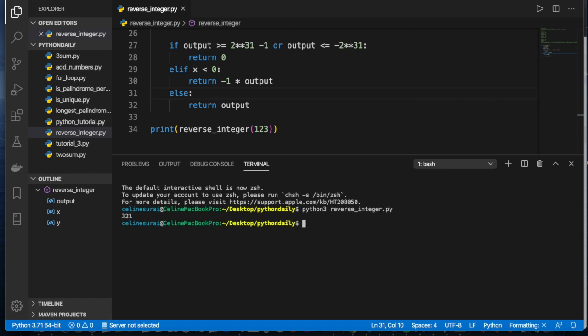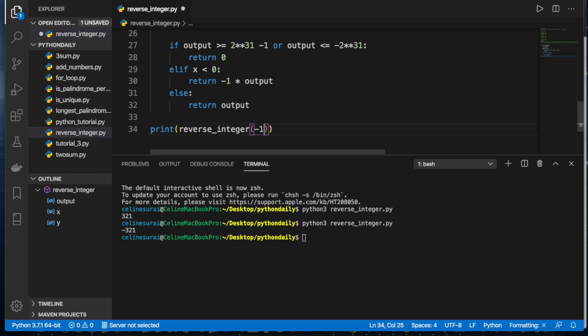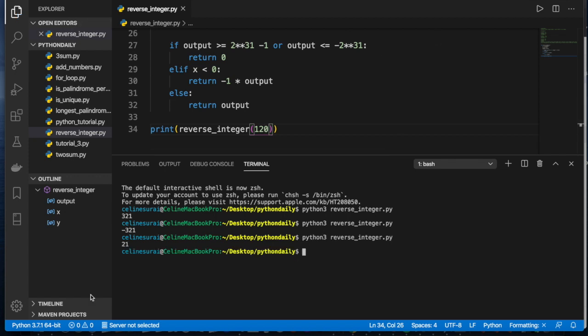Okay, and then we can see that it has reversed 1 2 3 to 3 2 1. Let's say we have minus. Go ahead and do the same thing. It brings us minus 3 2 1. And let's go ahead and add a leading 0, and then we do the same thing. It brings us 2 1, our desired result.